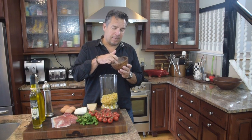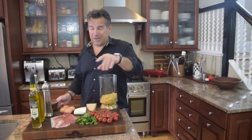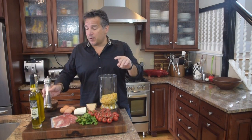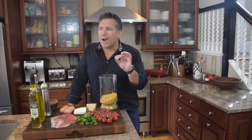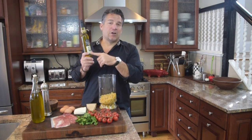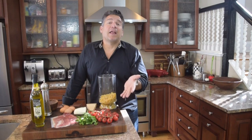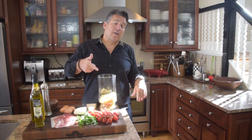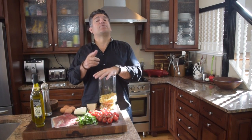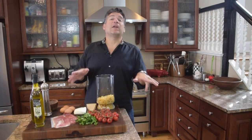We're going to need some salt — today I've got a pink Himalayan, it's earthy and briny. Next we've got black pepper — always go with fresh ground whenever possible. And we're certainly going to want some olive oil. When I use olive oil, I want something high quality, grassy, earthy, peppery. I use Vito and Joe's — I own a farm in Italy with my two boys named Vito and Joe, and we make our own olive oil, co-opping with farms in Puglia, Italy. If you click the link above or below, or go to my website Cooking Italian with Joe, we'll drop ship you a bottle right to your front doorstep. Okay, ingredients are done — what do you say we get cooking?